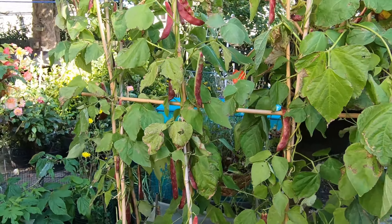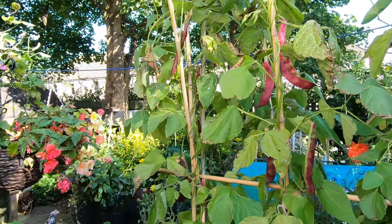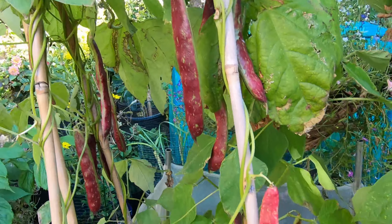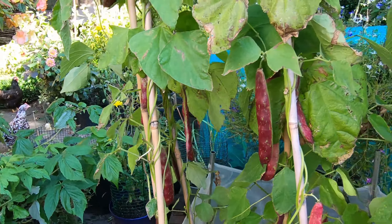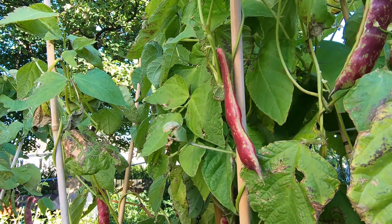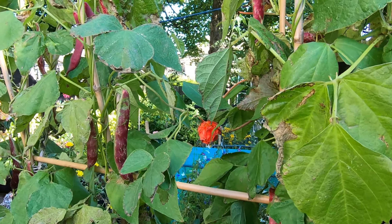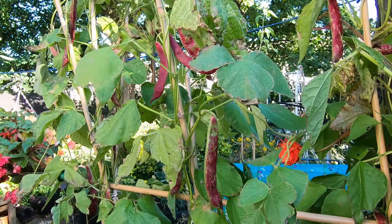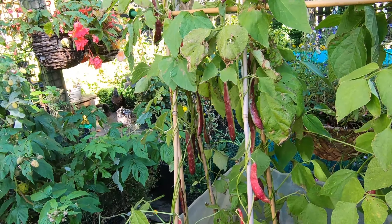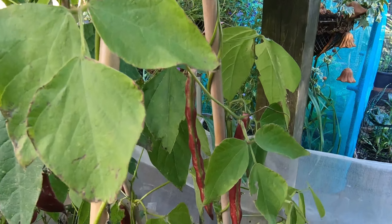Now this is one of my great crops for the year. I think this is my burlotti beans - I've never grown them before, but if you have a look you should be able to see lots and lots of lovely pods here. I'm just going to let them dry a bit, save the beans, and use them in stews over the winter. I don't know how many I'll get out of this, but there were maybe 10 plants in here. There just does seem to be quite a lot, so I'm quite happy with them.